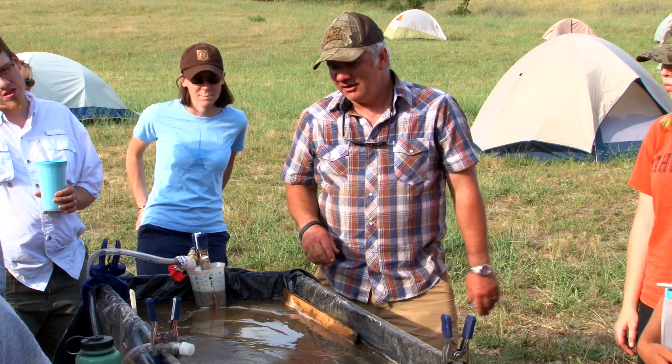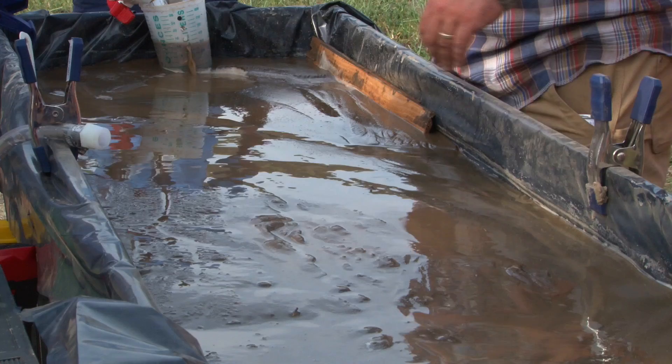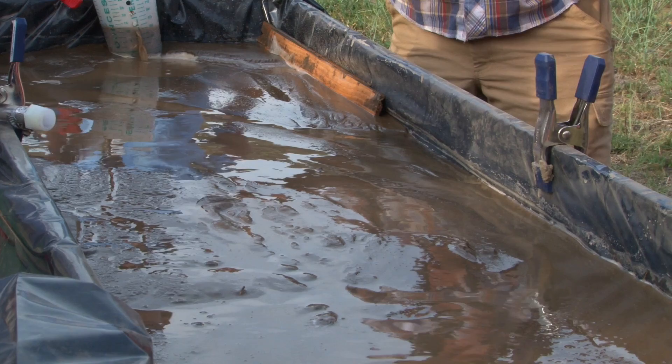There's also some tilt in our system, causing preferential movement — this will likely channelize through and leave the rest behind as a terrace. Terraces are just abandoned parts that used to be in the floodplain. The floodplain is the part of the system that becomes submerged when the river exceeds its channel fill — if you exceed bankfull discharge and flood the system, it will move out horizontally across the landscape.